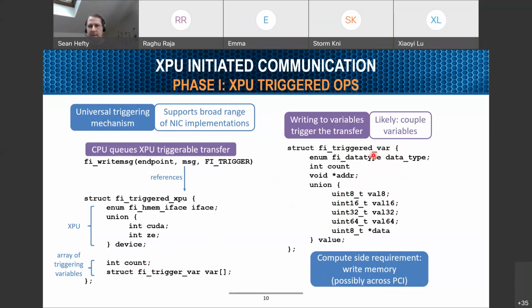So the variable, the data type, this is similar to what we use for atomics and collectives. The data type is going to be like, am I dealing with an 8, 16, 32, or 64-bit integer value? And based on the data type is which one of these values is actually useful. And we do allow a more complex data type where the data type could be an array. So in the array case, the data would be off of this pointer, and then we'd have a count for the number of bytes.